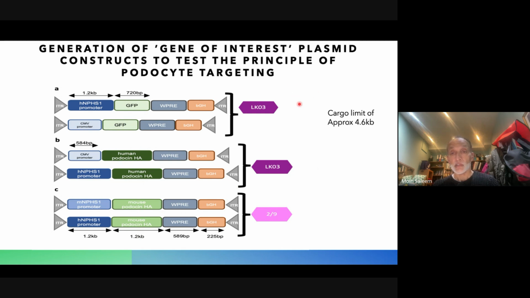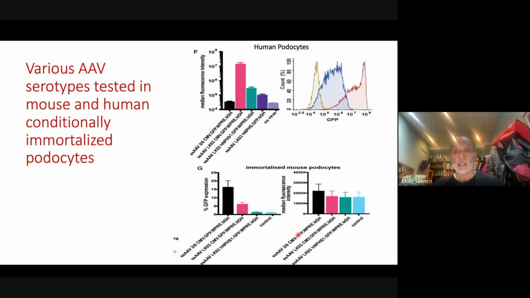And we also use specific capsids. So there was a trial and error stage of trying different viral capsids to see which ones transduce our cells best. And we came up with these ones for human cells and this one for mouse cells. So that bit, I'll just show a bit of data on how we did that. So we tried various different AAV capsid serotypes, both in mouse and human immortalized podocytes. So these are podocytes that you can grow in a dish.